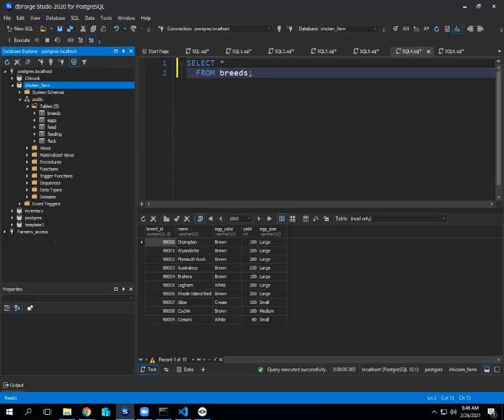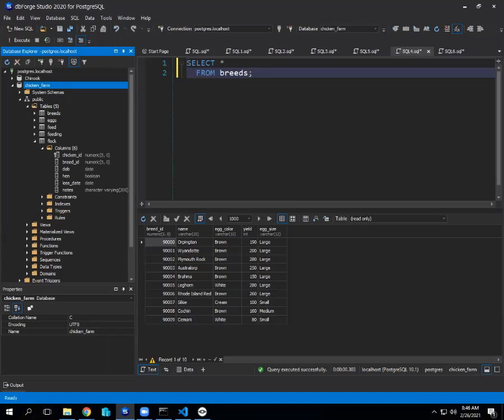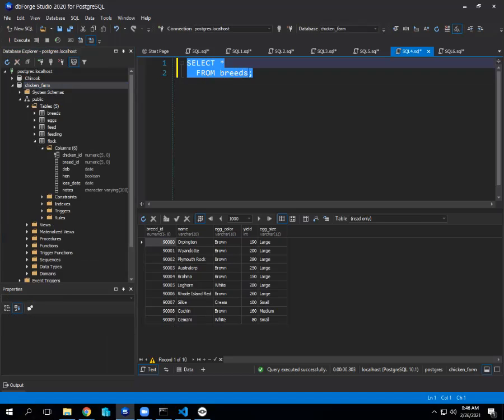So we were going to want to expand our flock. I want to expand our flock and insert into our flock. Insert into flock.